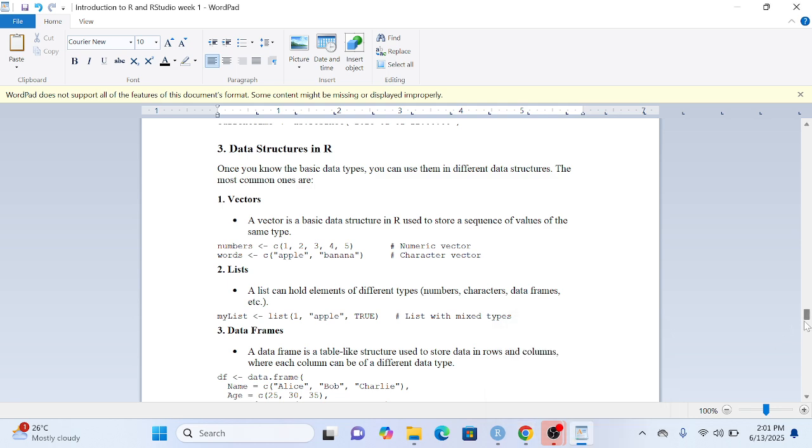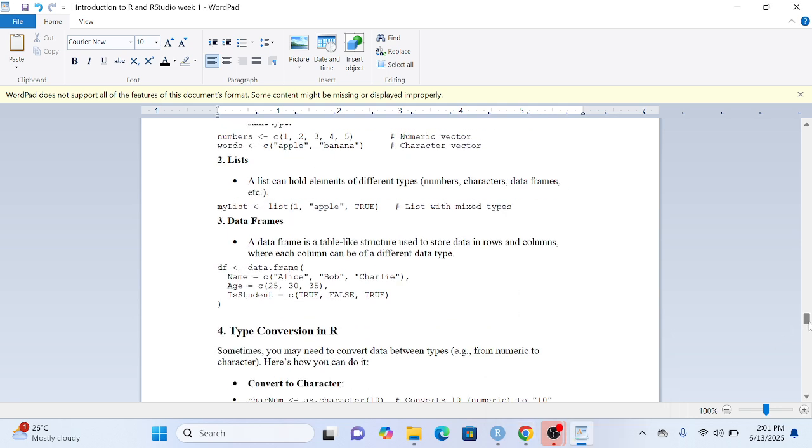So now the next one is called the data frame. The data frame is like a table-like structure used to store data in rows and columns, where each column can be of a different data type. Let's say we want to analyze a beverage data set.